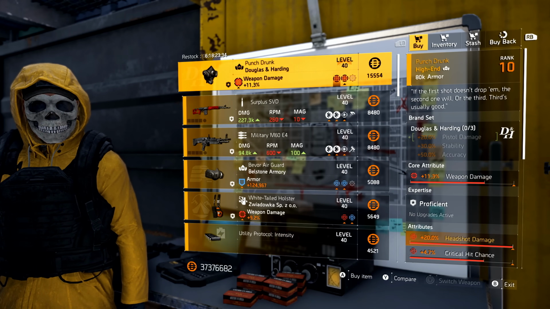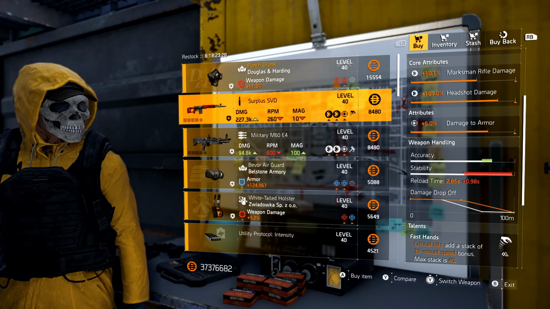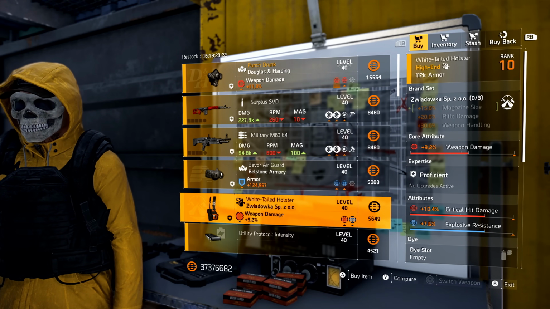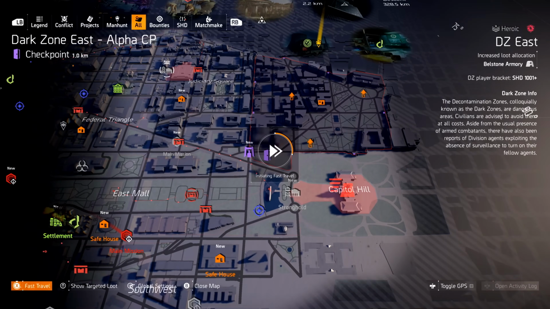Now, must buys: the Punch Drunk for sure. Pick up the Punch Drunk. If you like the SVD, this one with armor damage isn't bad. Just change the talent to whatever it is you want. And, I mean, you could make the Zoo holster a double crit if you wanted to. Not bad. All right, now let's jump over to DZ East.